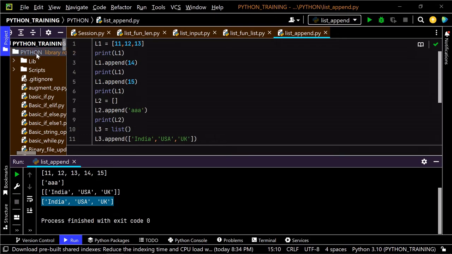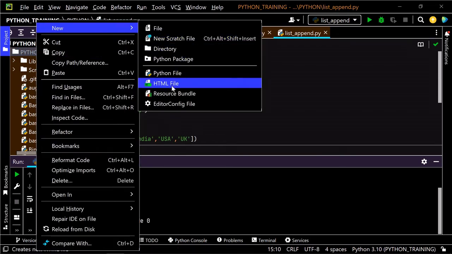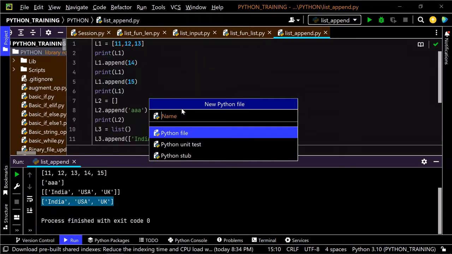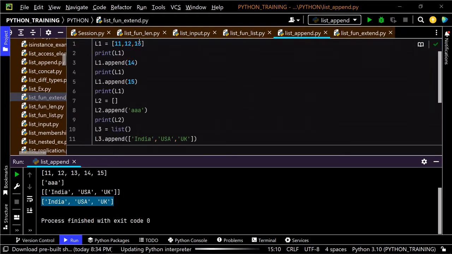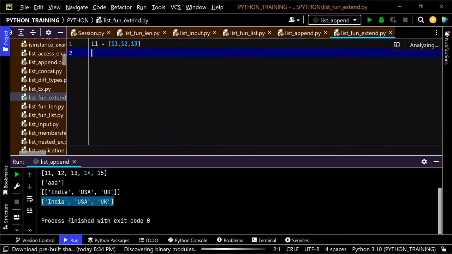Now there is one more method, known as extend. Extend is very straightforward, and it is powerful too. I'm just going to use the same list. Let's say L2 equals 10, 20, 30.